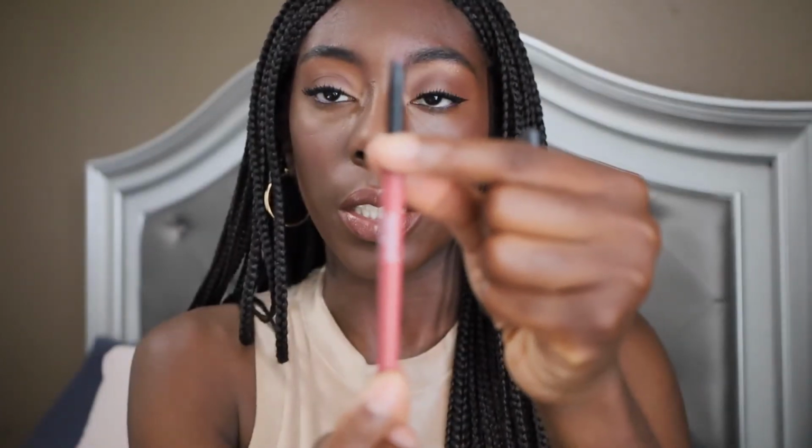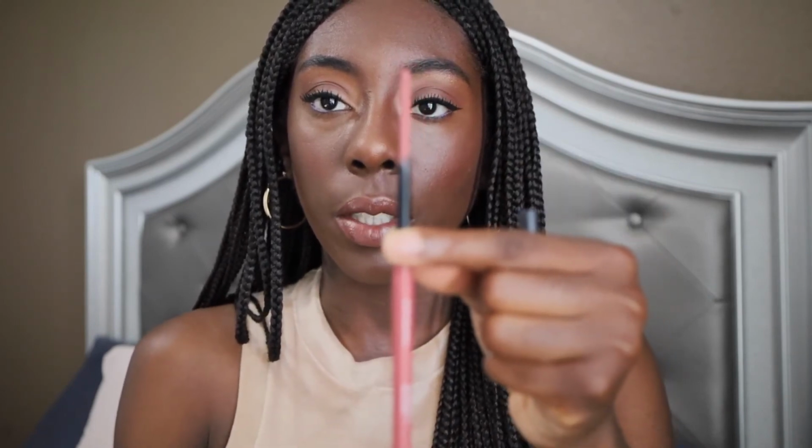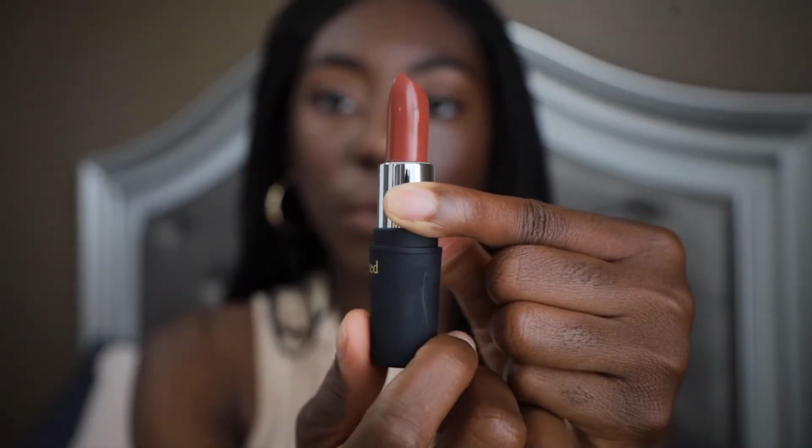And the lip liners, you guys, are super pigmented. Here is the lip pencil in the shade Pink. It usually comes with a good amount of pencil. Yeah, that's about where it caps. And I've also used this before, so again, it's slightly less than what it really comes with. But here she is. There is the lip liner, and there is Miss Pretty in Pink. Gorgeous pink shade, looks beautiful on chocolate skin. I like to wear this whenever I'm feeling a little bit, you know, a little girly.